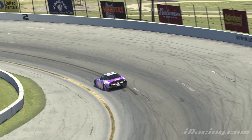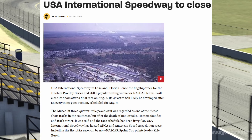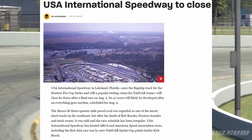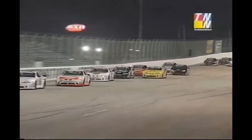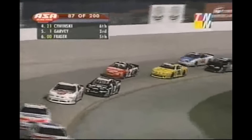Unfortunately, what many users don't realize is that just a couple years after the launch of iRacing, USA International Speedway was permanently closed and demolished, as its final race was held on August 2nd in 2008 — just one year after hosting an ARCA series event. The track had also held races for the Cars Pro Cup Series and the USAR Hooters Pro Cup Series, as well as being a common testing ground for NASCAR teams during the winter.